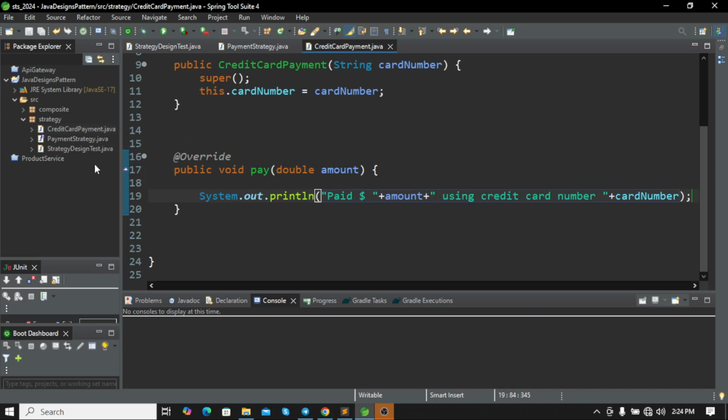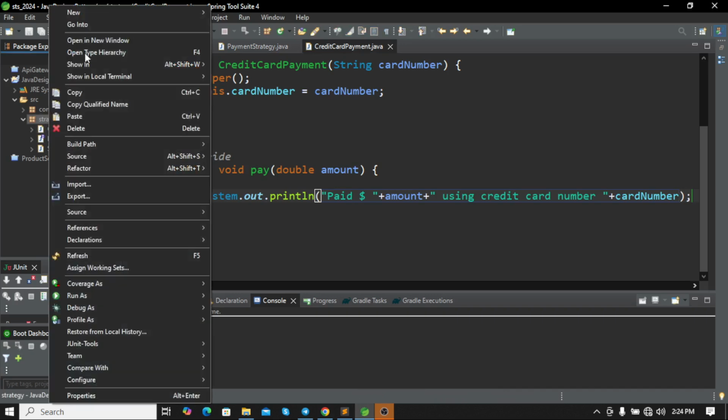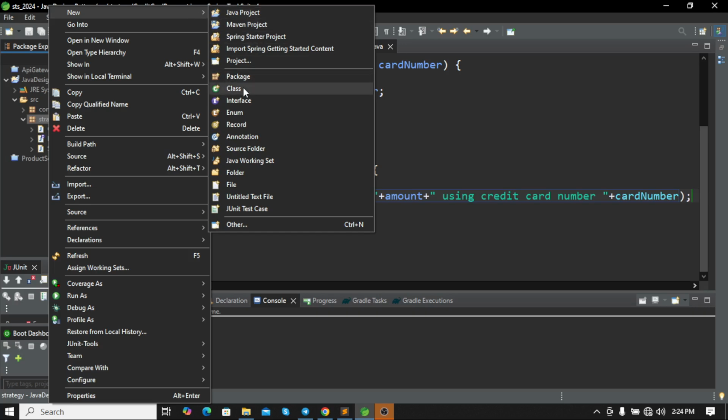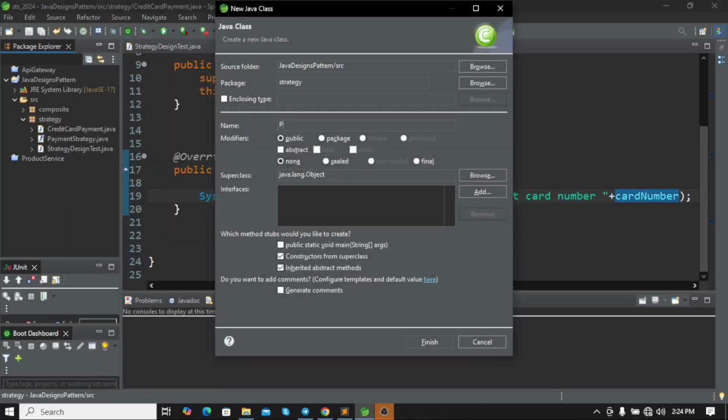The next class we are going to create is PayPalPayment.